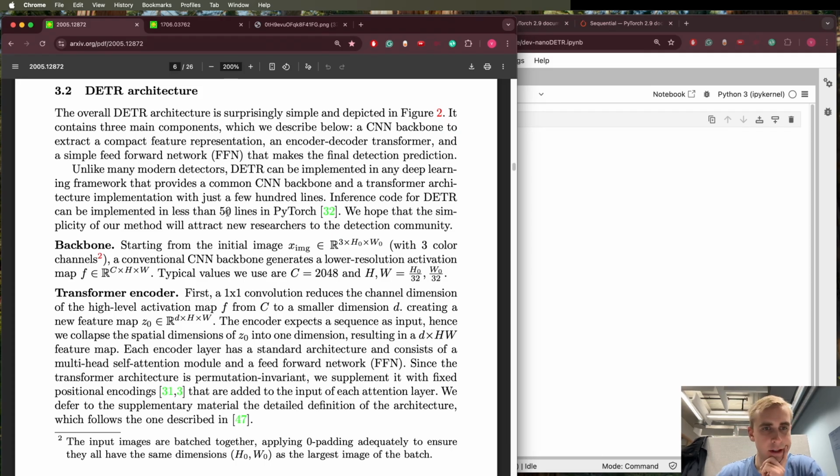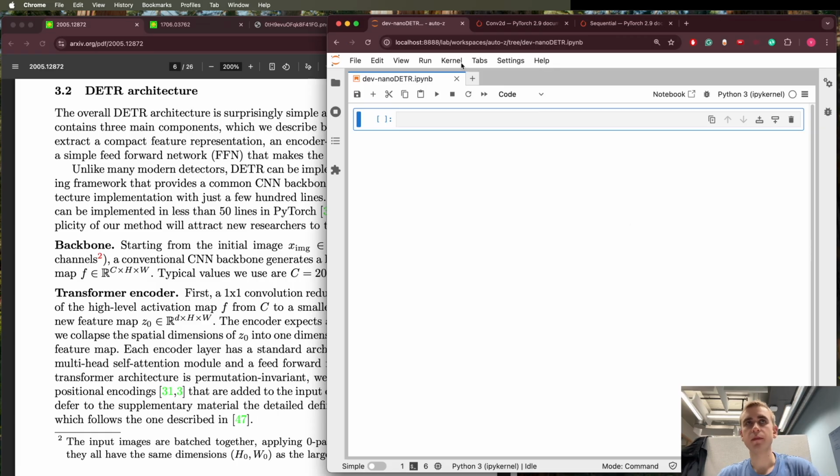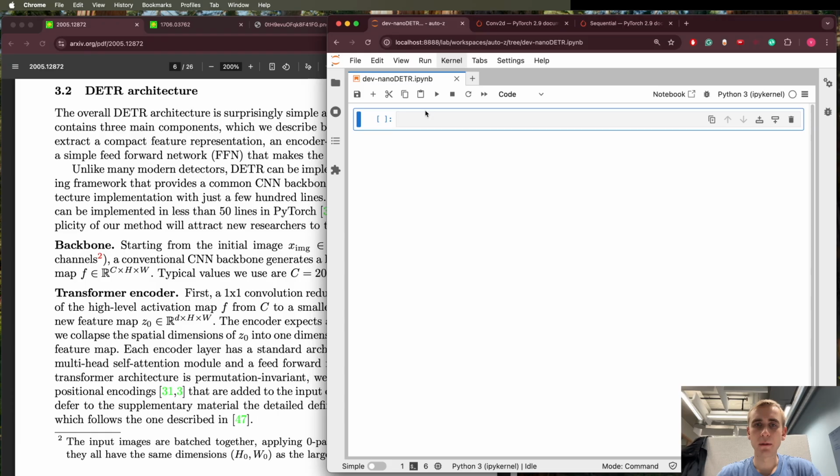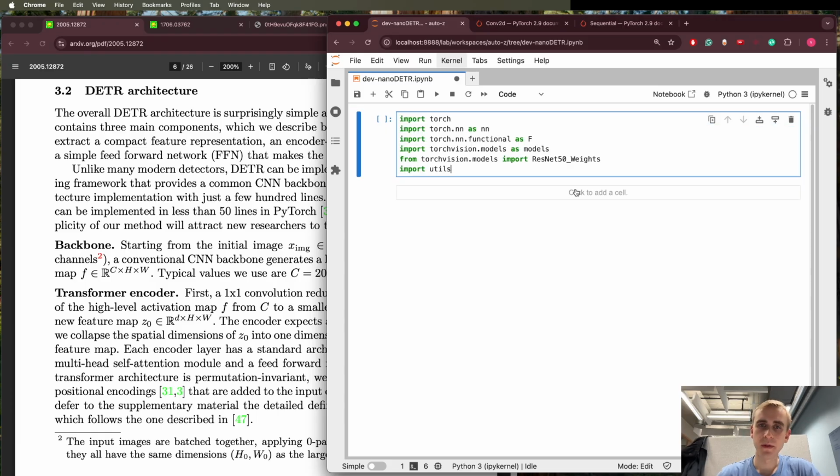So with that being said, we can go ahead and implement the backbone. They start with an initial image, which is just 3 color channels. So let's go ahead and do that. First, I will import some libraries that we will use.